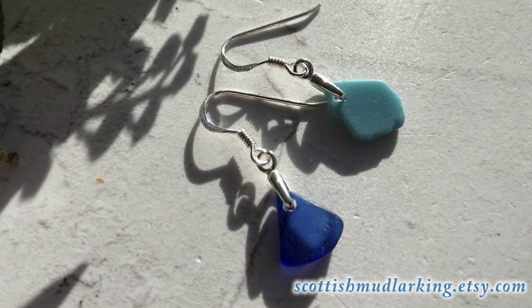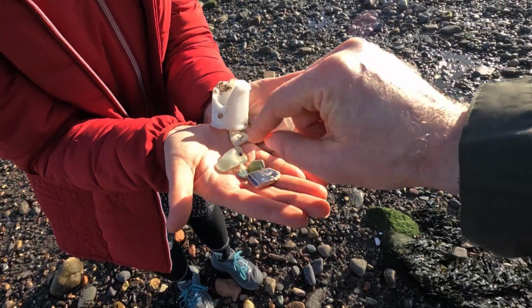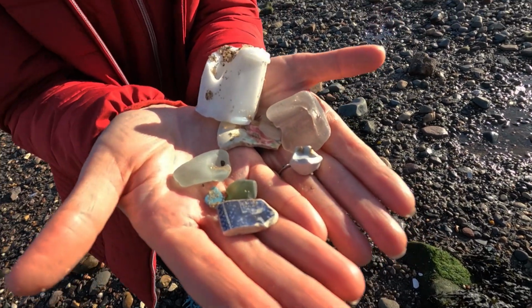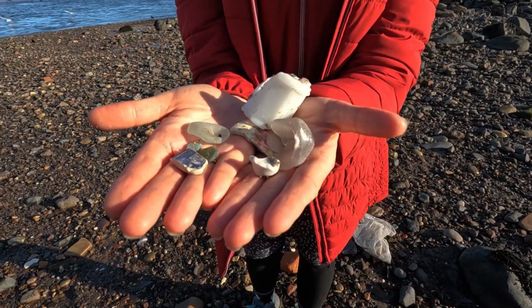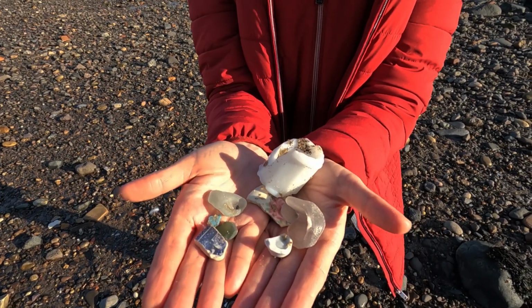What's this? Now, yes, that's the interesting thing. We know what this is, right? You're going to know what that is the minute I turn it over. Oh yeah, funny, because I found a similar piece, also the pinch bit of a cod bottle. There's wishful thinking there. Where's the cod marble? I know, it's got to be around here somewhere, right?